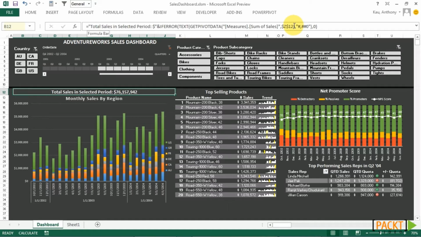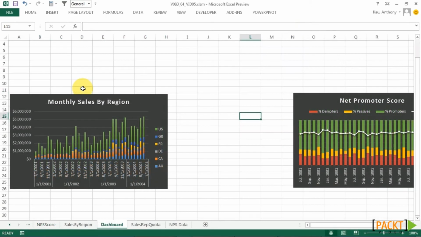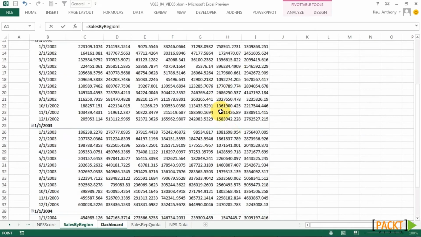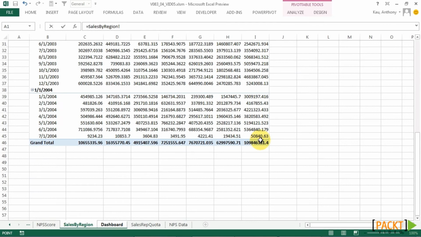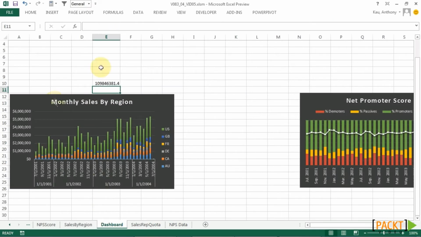So let's go ahead and create this now. When I build these types of complicated formulas, I like to work from the inside out. So first, we're going to reference the total sales number. So we will go equals, and then we'll find our sales by region, and then we'll scroll down and select the grand total. And our formula is automatically entered here. And press enter. So now we've got our number.